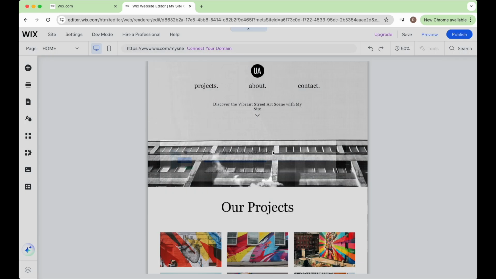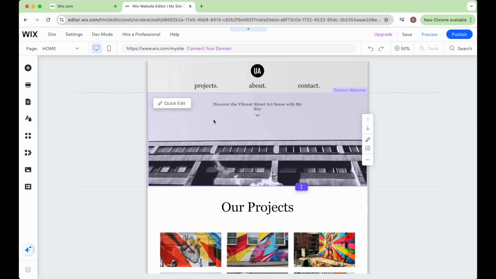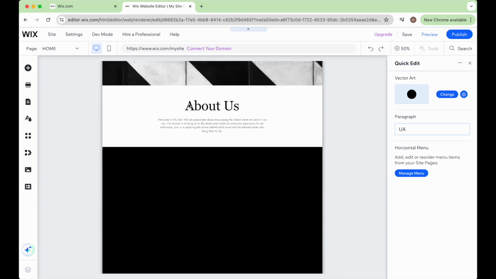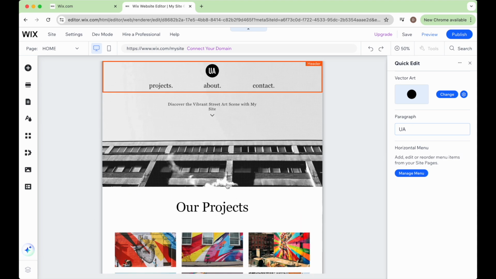And on the left-hand side of the screen, it'll give us different options for elements or sections and other options that we can add. And you can change the titles here to be whatever you want. It has a list of our projects, an about us, getting in touch, forms, and you're just going to use the options available to you in this editor to edit your portfolio that we've just created.